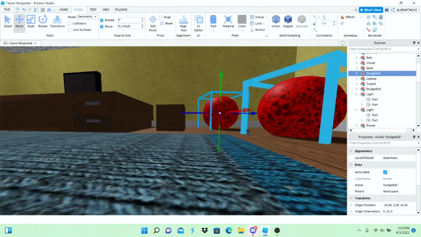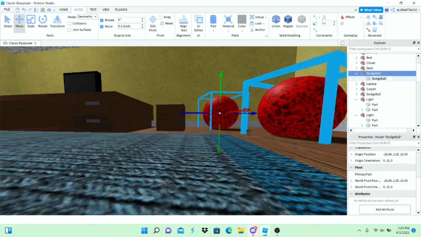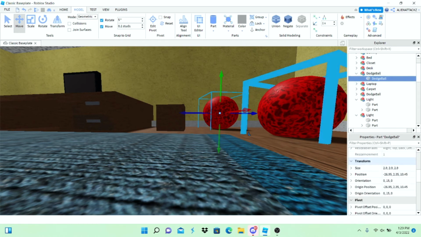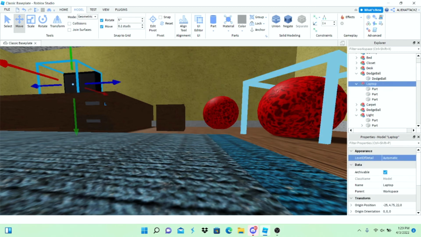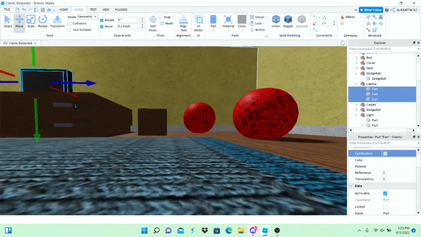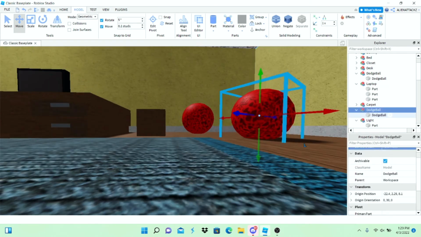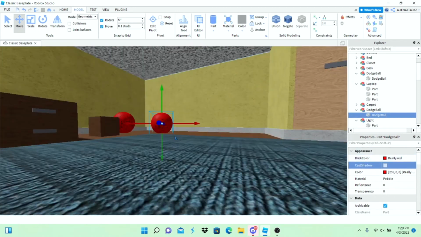Just make sure that everything has cast shadow off. Yeah, this is the only painful thing about having a model. So it's cast shadow off. Cast shadow off. Cast shadow off. So I'll see you guys in a second when all this shadow is gone.